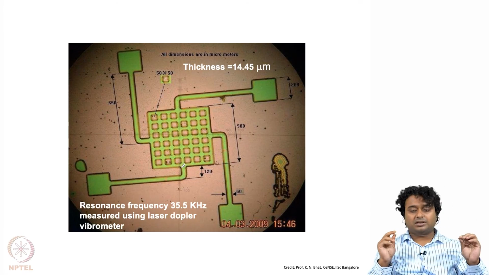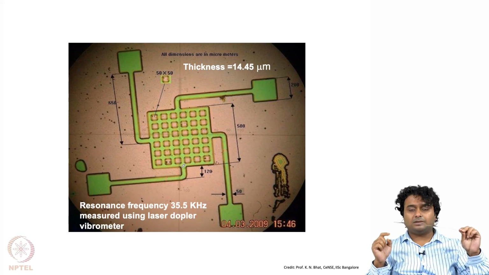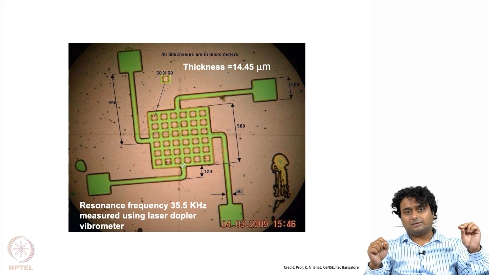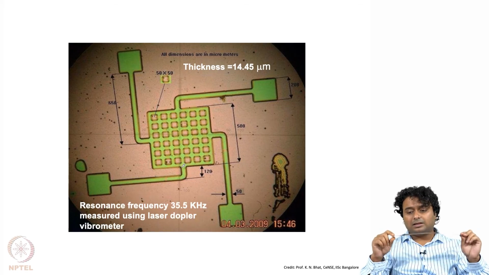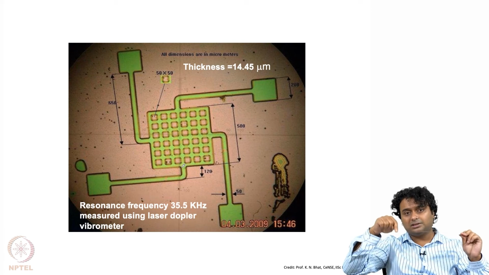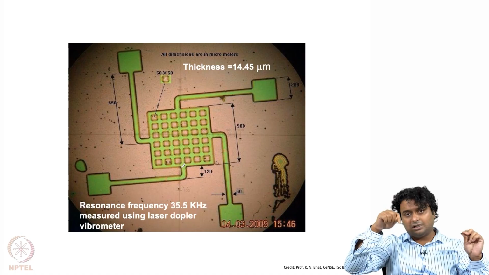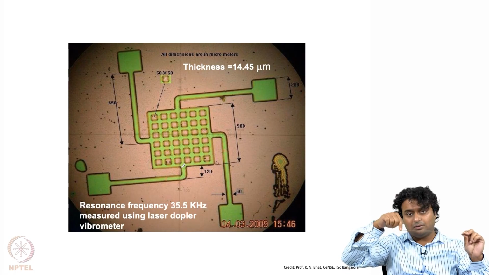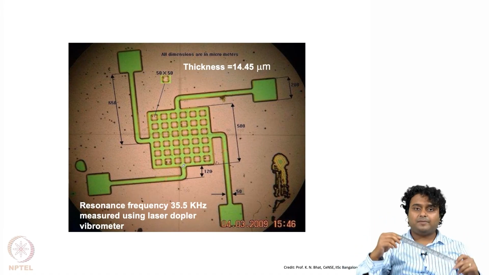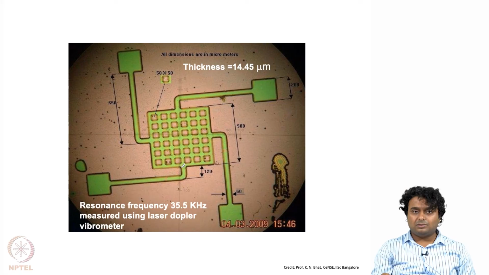Let us say I have this cantilever. I bend it and leave it, and it starts to vibrate with a particular frequency, that is its natural frequency. Now let us say the force itself is vibrating, I am giving a vibrating force. If the frequency of the applied force matches its natural frequency, it is called resonance, and in resonance the amplitude is maximum.